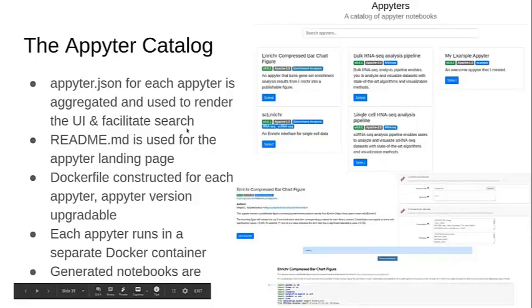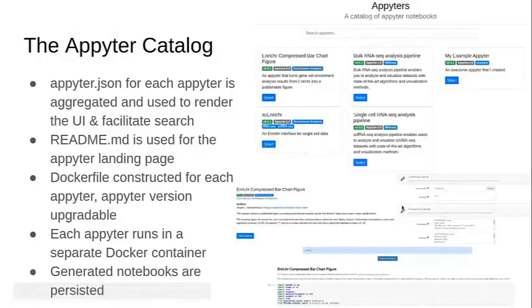And this supports persistent notebooks. So once you've built one and run it, it will stay there, and people can visit the unique link that's generated to share it with other people or just refer to it in the future.